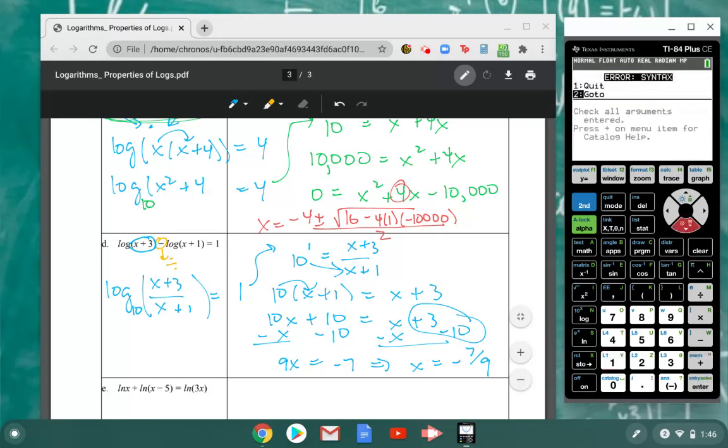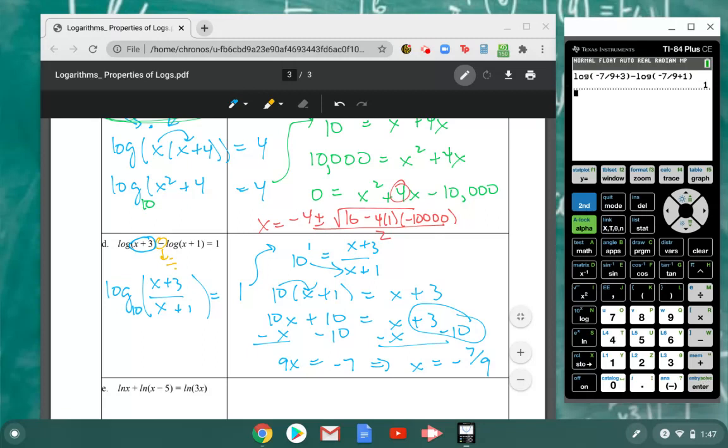Oh, and it gave me a syntax error. What did I do wrong? I'm going to hit go to. My syntax error, I used the wrong negative sign. So I want to grab the correct negative, which is next to enter. I know better. Let me go over here. This is going to be incorrect as well. Negative sign. Okay, now enter. And there, I got my 1.